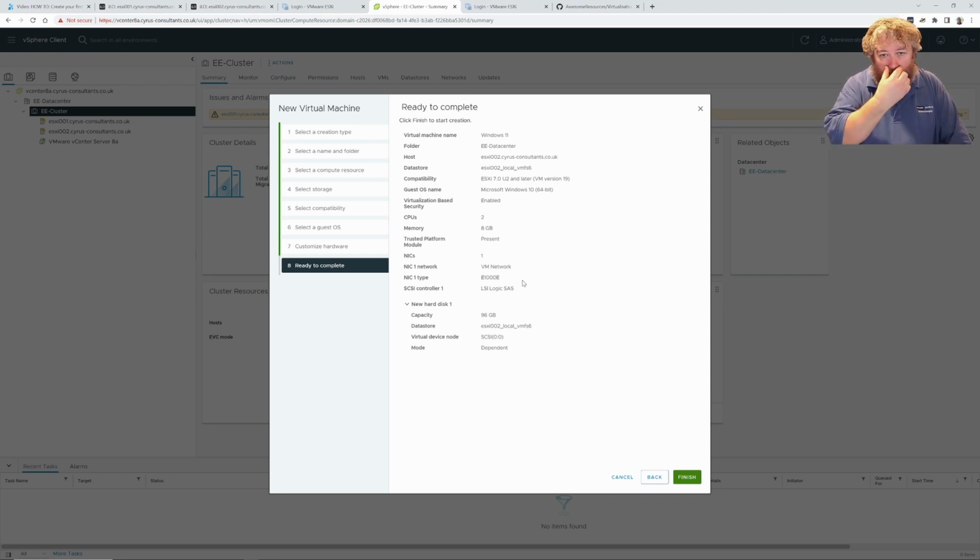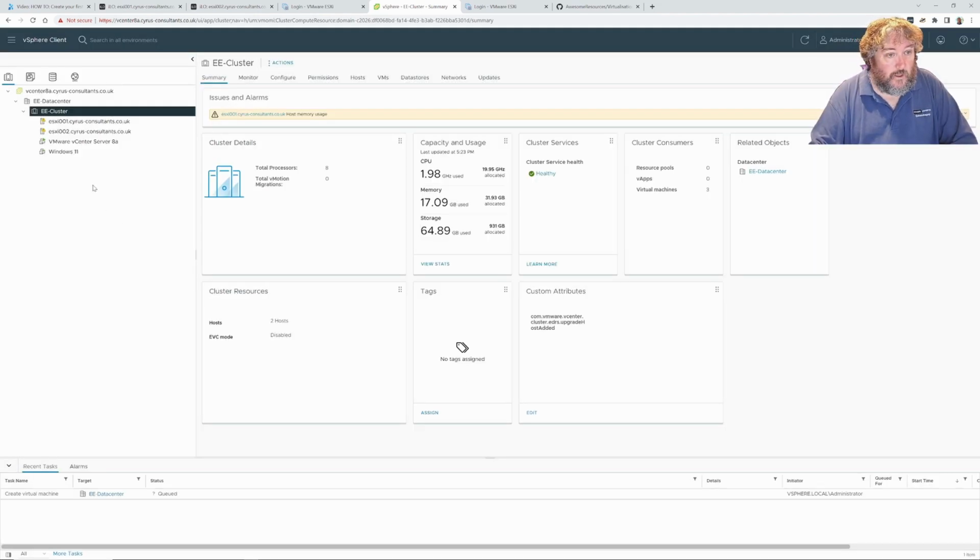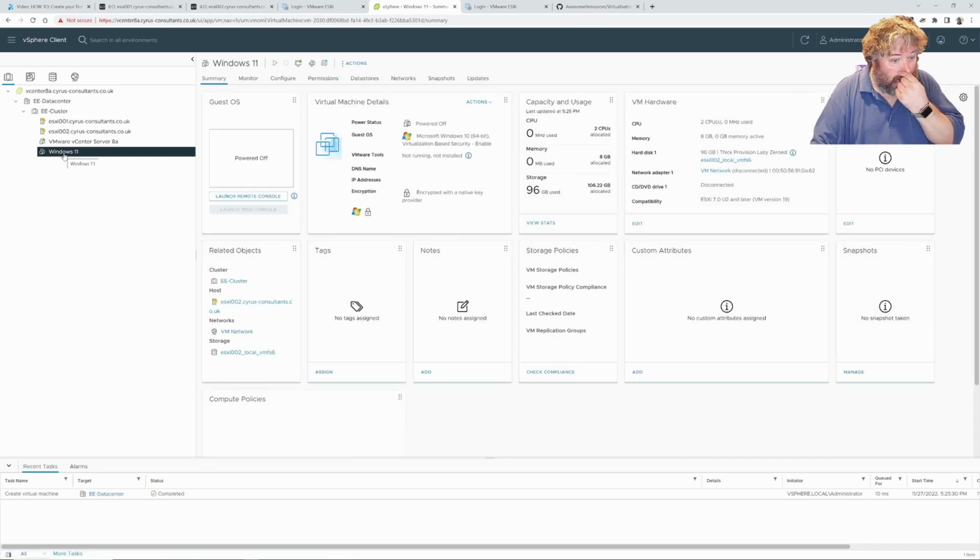Many networking issues are solved in using the fully virtualized VMXNET3 driver. And once you've built your golden master template once, and you've swapped out that NIC and you're using the VMXNET3 driver, there's no reason anymore to be installing from the ISO. So I'm going to click finish. And there's our Windows 11 machine. So I'm going to power on.